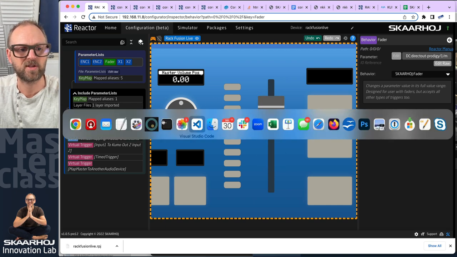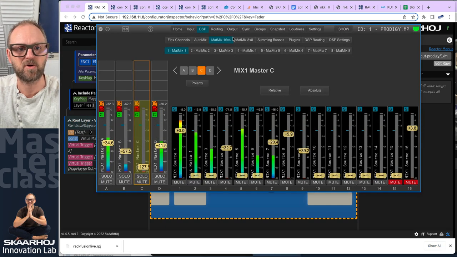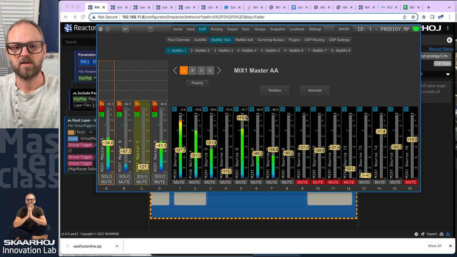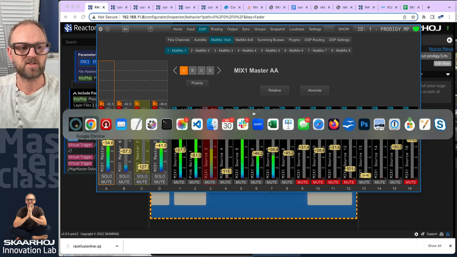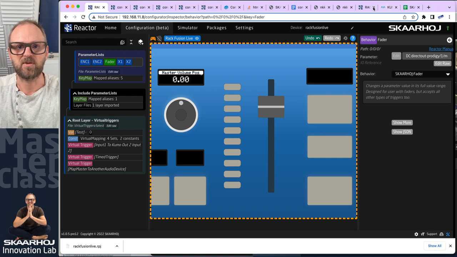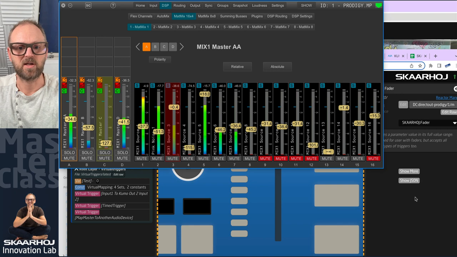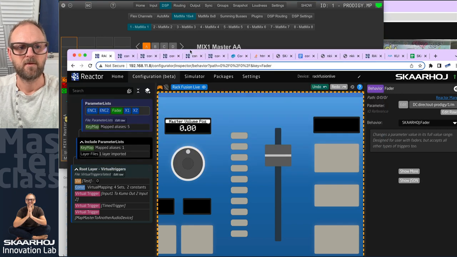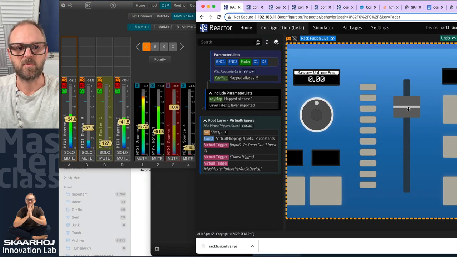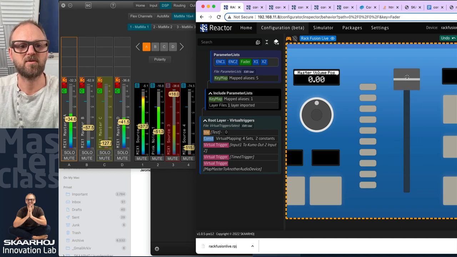Let's find Globcon. That's the software that runs the show over here. So we were on matmix one here. Was it channel A? And then it was like number 3, this guy. So let's see what happens to this if we are using the fader here. Let's see if we can separate this away a little bit. So, okay, let's move the fader. And there you go. We are controlling that parameter.